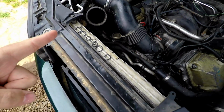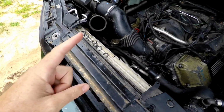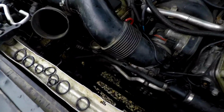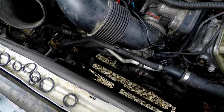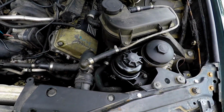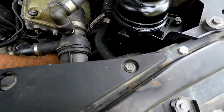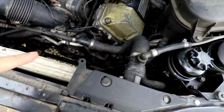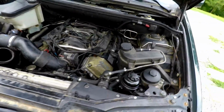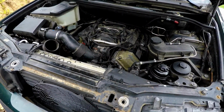So I did some searching, had a bunch of O-rings for AC, and I found one of those green AC O-rings to put in there. It's the only thing I had that was that fat. So we did that. Everything is hooked up, everything is tight. We did all of these over here, all these are good. We did not do the one going to the alternator, but I might just investigate that. It seems like it's in pretty good shape. And yeah, we're ready to put coolant in it and start it up. That should be it as far as that goes.